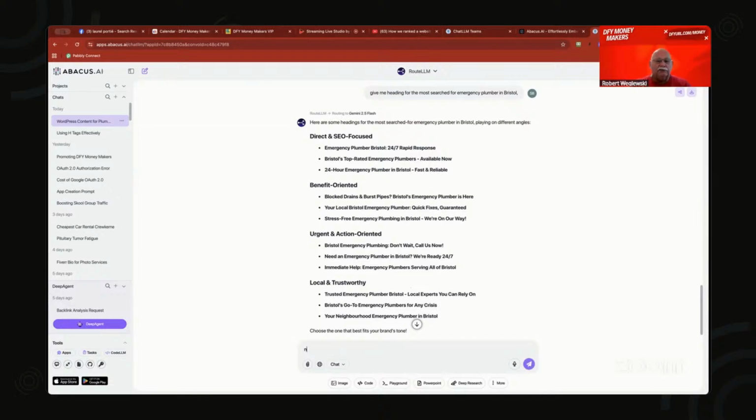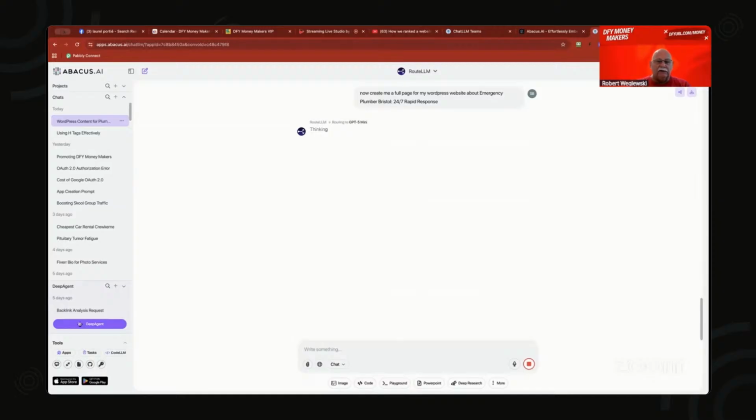This is how you use AI in your favor to help you get the right content on the site. Because if you don't pay attention to what you're going to do in your H1, H2, H3 tags, your site is going to be off balance for SEO. But use the AI tools to help you balance and outrank before you build the site by using the most searched top SEO recommendations by these AI tools. It saves you a lot of grief and a lot of effort, and you can really do this and outrank your competitors using these tools as well as a lot of the other training that we do to show you how you outrank competitors.